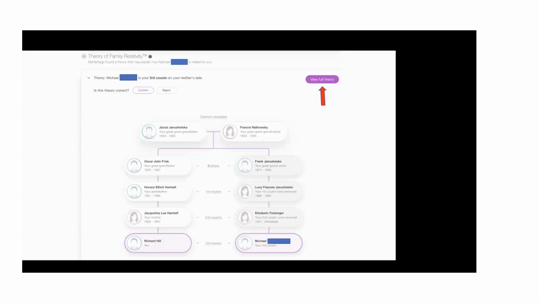Well, here's the theory I see for connecting me to Michael. Michael and I appear to be third cousins on my mother's side. Well, this summary diagram shows our separate ancestral lines to common ancestors, in this case, a pair of great-great-grandparents. Well, to see more detail, you can click the View Full Theory button up at the right.